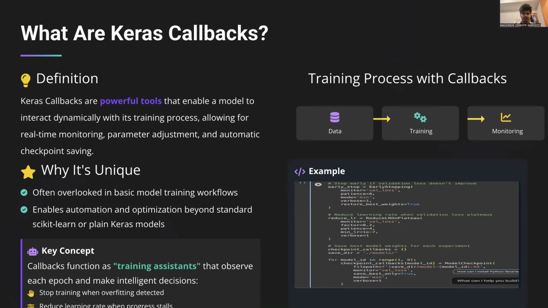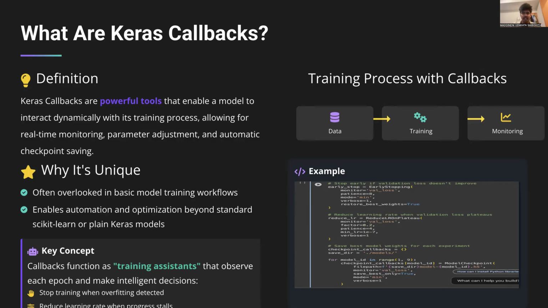Going back to what exactly the Keras callbacks are and what we are going to do with them. Keras callbacks are built-in tools in TensorFlow that enable dynamic interaction with the training process, allowing for real-time control.